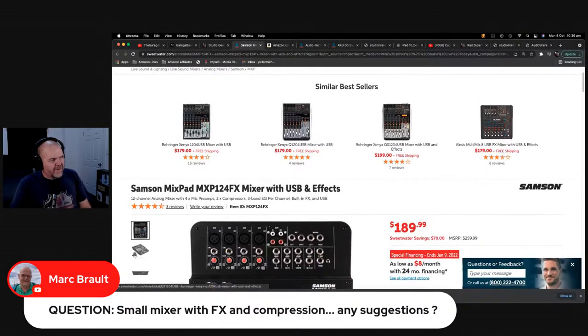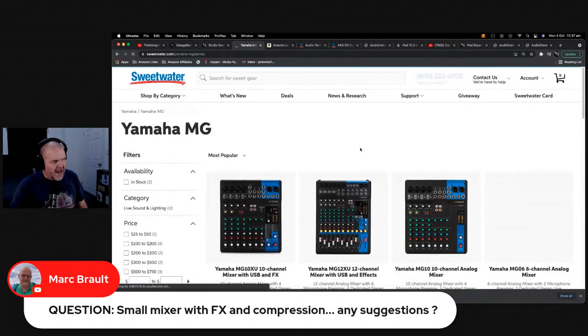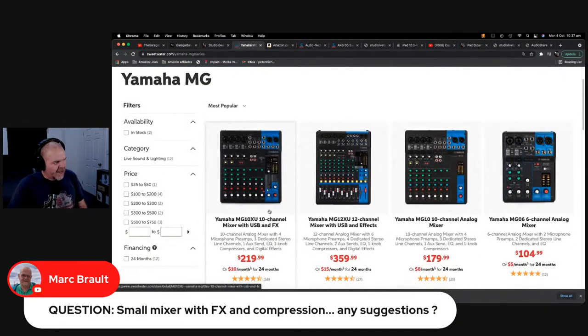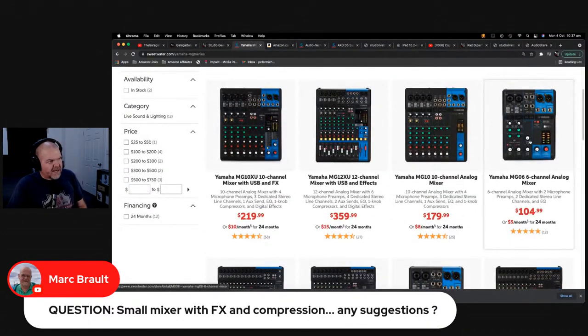The Behringer stuff I've got mixed reviews about, and I've never used one, so I can't recommend them. But if you go Yamaha MG, these are kind of the home studio industry standard that a lot of folks use. This one's the MG10XU. Do they make a smaller one? Yeah, so they make the MG06 mixer. Well, that's the analog version.